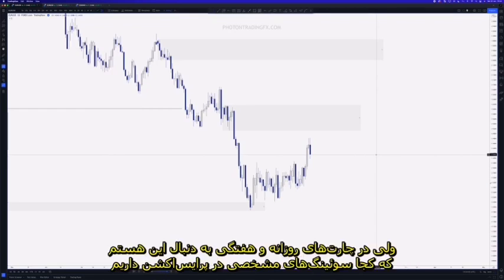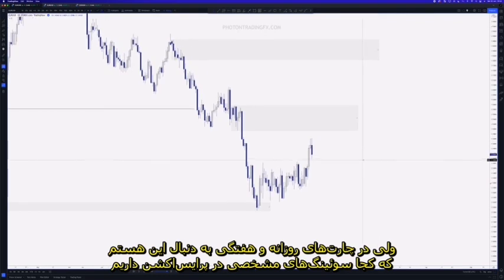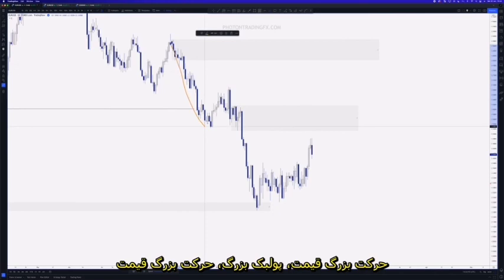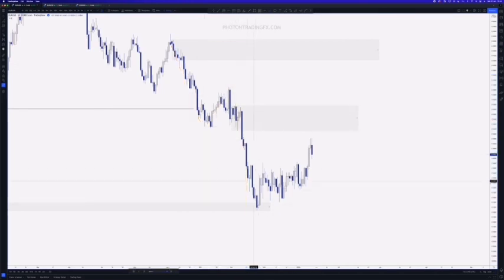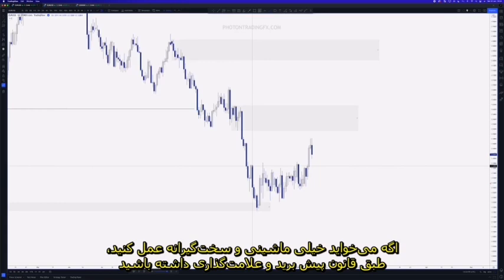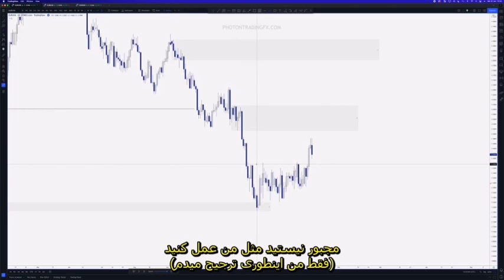But when I look at the daily and the weekly, I just like to look at what the obvious swings in price action are, okay? And for me, pretty simple at this point. Big push down, big pullback, big push down, okay? I don't personally view this as swing structure. If it helps you to be mechanical and it helps you to be strict, then yes, label it that way if it meets your rules, okay? You don't have to do it like me, but this is just the way I personally do it.